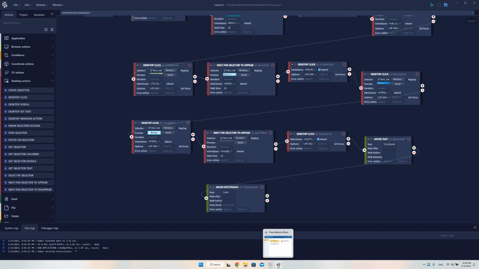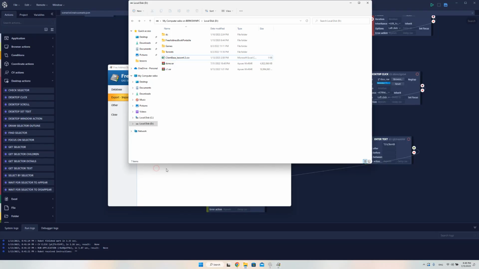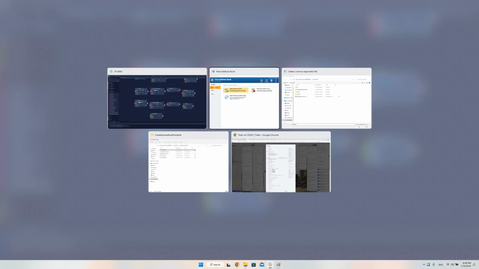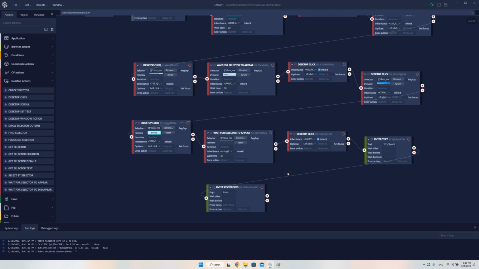Now, let's see how it all works. Let's close the application windows. And start the bot.